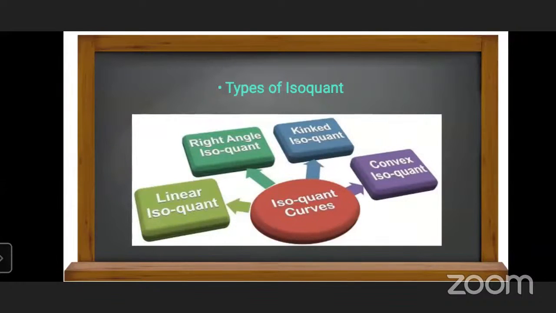For MSc students and PhD students, kink isoquant is very important. Kink isoquant is like the demand curve which is kinked in shape in oligopoly competition. Okay, there we use kink isoquant. So those preparing for ARS and SRF concentrate on kink isoquant. For JRF, they may not ask kink isoquant. Okay, so you may go for linear and convex. So try to give differentiated importance to the different topics. Don't try to become a master of all the topics.